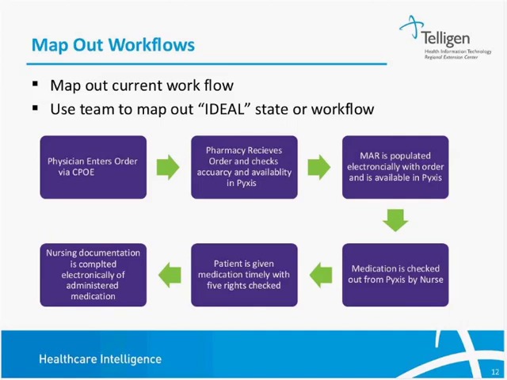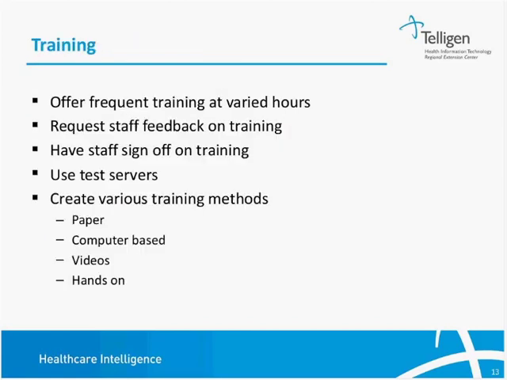The medication is then checked out from Pyxis by the nurse. The patient is given the medication after the 5 rights are checked, and then the nursing documentation is completed electronically of the medication that was administered. If you look at the current state and ideal state, it will help to design the workflows to make them as ideal as possible. Be sure to have practice or trial runs of the new workflows to ensure that they do work exactly as you planned.